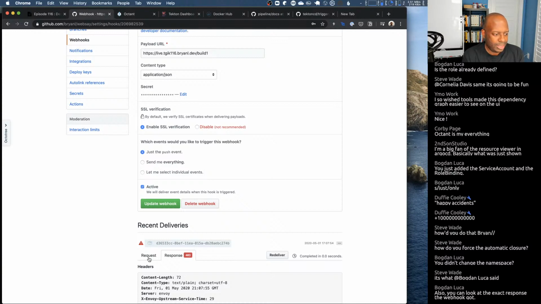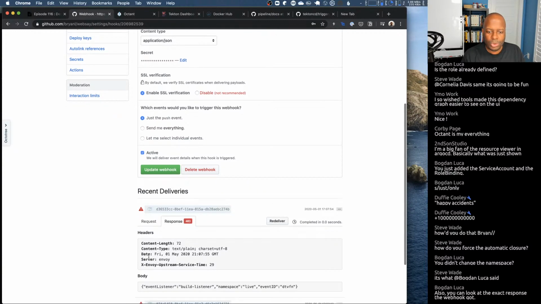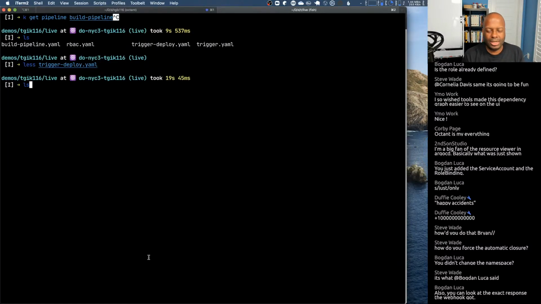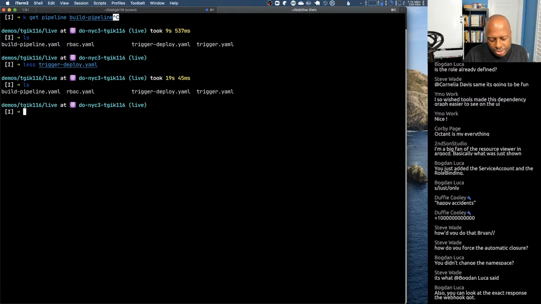So let me show you something else here and another idea that we actually have. So we have build. There is something weird with the build, and I think I know what it is, but I don't want to dig into it because I actually have a better solution that will supersede that. We also want to do a deploy. So what we want to do is deploy our website. And if you remember from last week, it was a deployment of service and an ingress, or it was an HTTP proxy last week. We're going to do the same thing again this week, but we want to automate that deploy. So I wanted to bring up this other topic now.